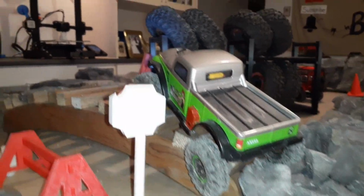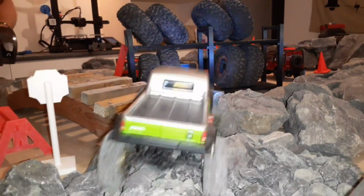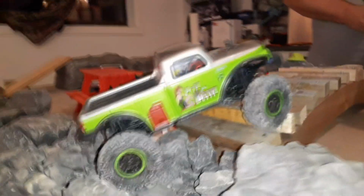Oh, get that booty up there. He's gonna fall off the table. Oh, you have a hard time turning. Yeah, my servo's weak.